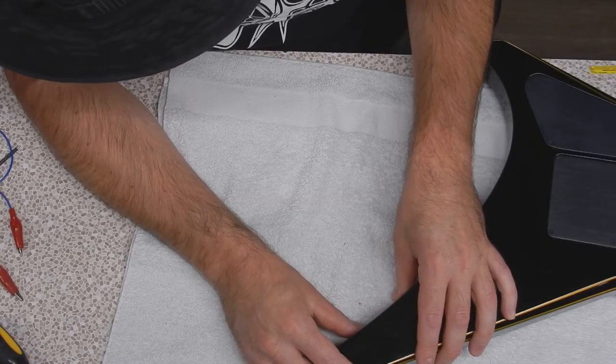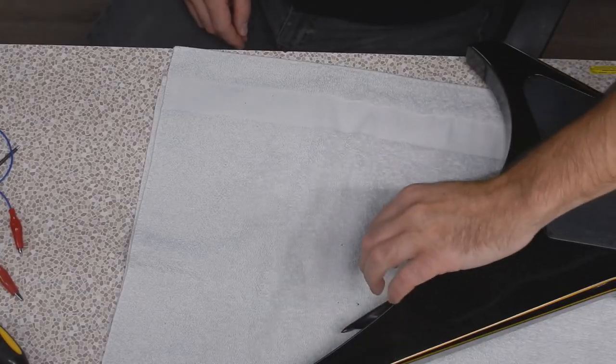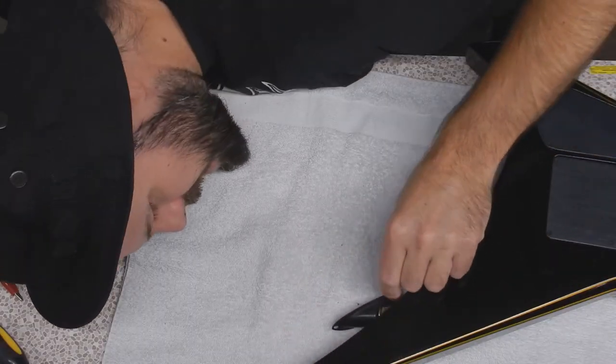The only thing I can see doing differently here is I try to avoid letting the contacts touch the side - but I don't know that they are. Maybe rotating the jack. No, I think you're well clear. Sometimes guitars have an electrically conductive paint inside of them. Oh yeah, okay. And they do that so it virtually creates a whole grounded enclosure around the circuitry. So sometimes if pieces of your jack are touching the wood, it's actually kind of conducting. But I don't see any of that paint really in here. Yeah, it's just wood where that would be touching. There's something dark in there, but that could just be overspray.